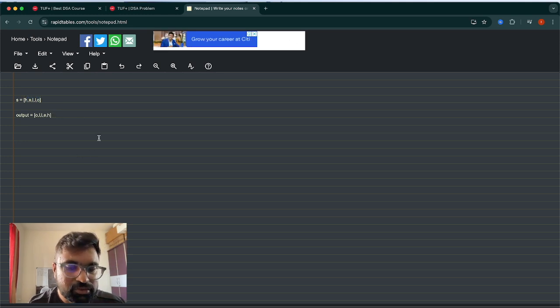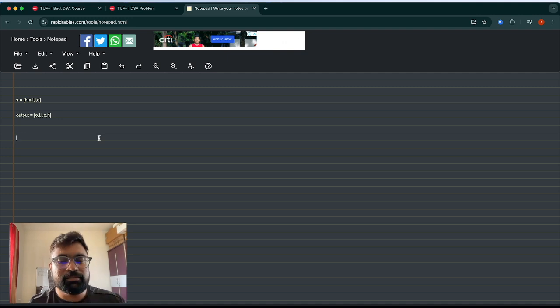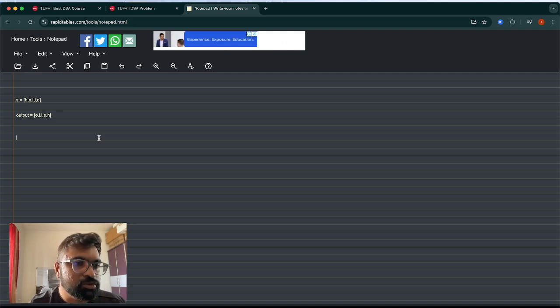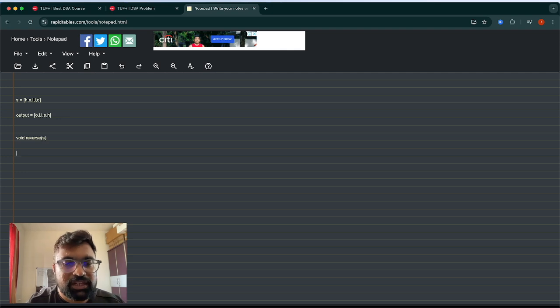So we'll see the basic approach to solve this, which will be a brute force approach. How can we do it? Let's say we have a void reverseString with s given. What we need to do is take the length.